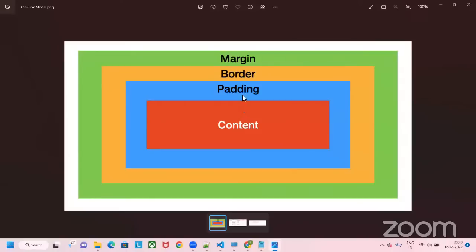And margin is outer space. Is that clear? This is the CSS box model. If somebody asks you what is the CSS box model, just tell them each element in HTML has these things: content, padding, border, margin. Is that clear?